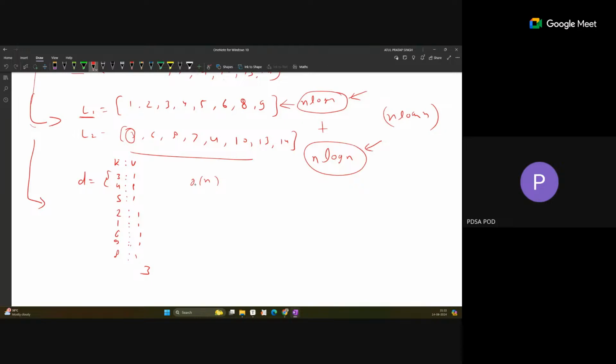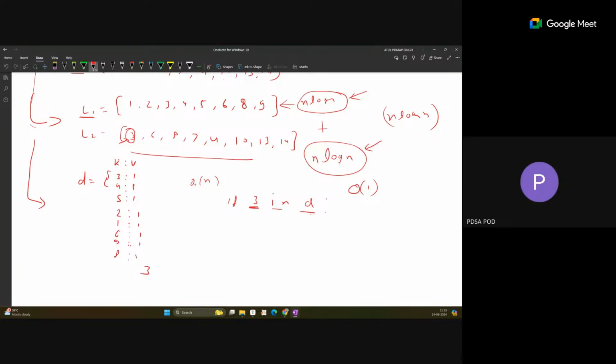After that, you can simply apply the check: if 3 in D. In this operation, 3 in D, it takes constant time. You can search a key in the dictionary in constant time, because it is implemented with the help of the hashing concept, and this hashing concept is discussed in week 3. So just wait for week 3, and you will get the idea how this searching happens in constant time with the help of hashing.